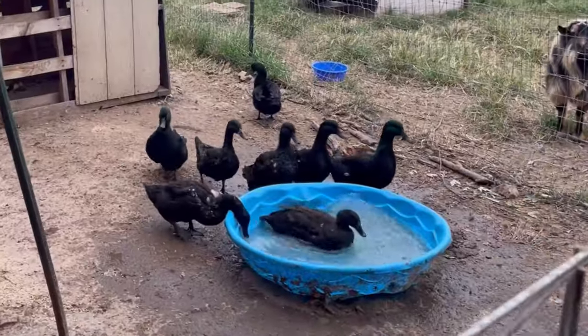Did you guys notice how muddy the water was getting just by the ducks getting a drink? They hadn't even gotten in it yet and it was already getting muddy because they scoop up the dirt in their bills. Not real sure why they do that, but they like to get their food wet too. Once they start getting in and swimming and pooping in the water and bringing in dirt from the outside, it takes about 30 minutes for it to get really muddy. Ducks are really nasty, but they are fun to watch.